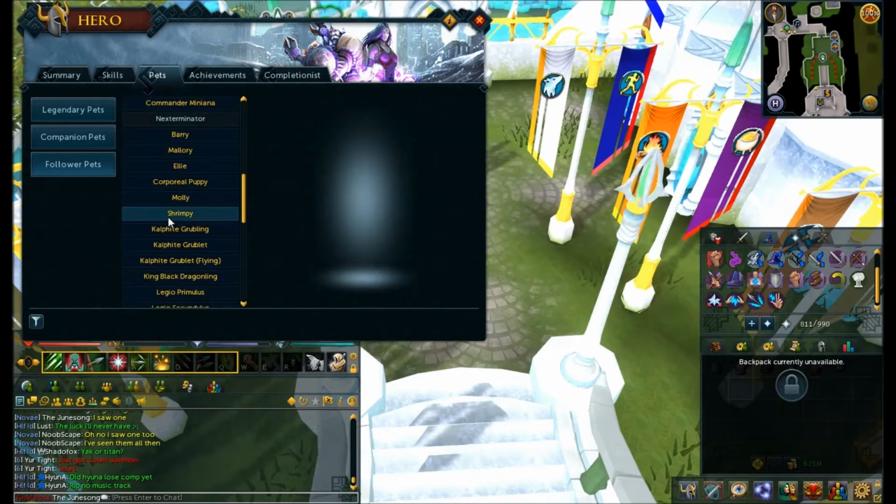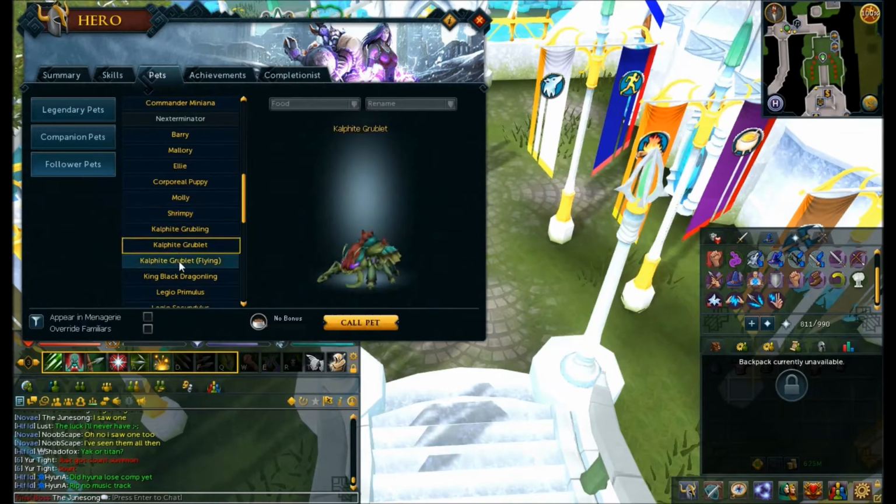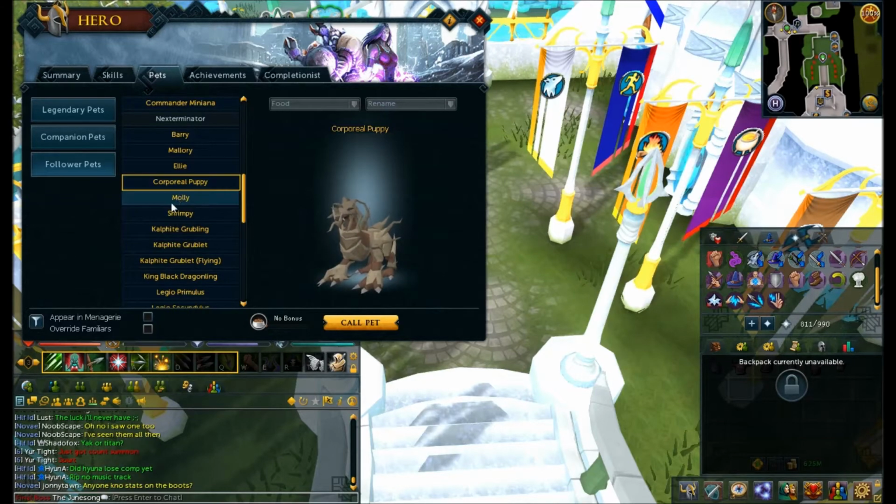As for the stuff that falls in the interface, I think what I was working on in the last video was the Calphite Queen pet, and I managed to pick that up at a low kill count. That was about 750. I also scored the Calphite King at around the same kill count. The Corporeal Beast took me about 1800, and that was kind of sucky. I actually don't like him at all.